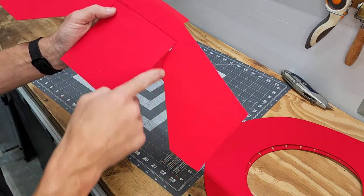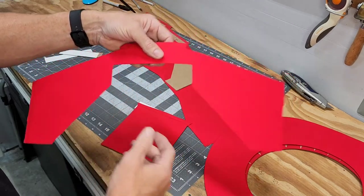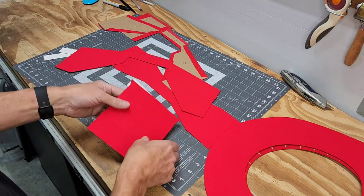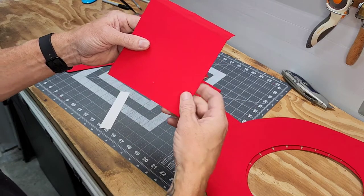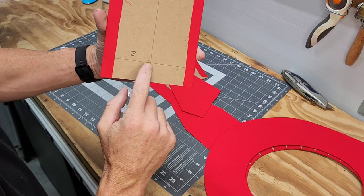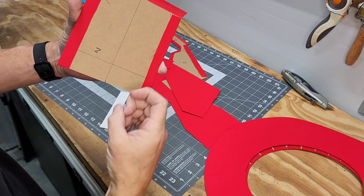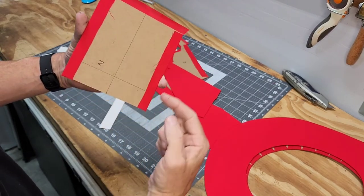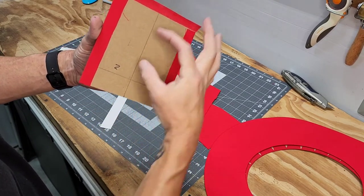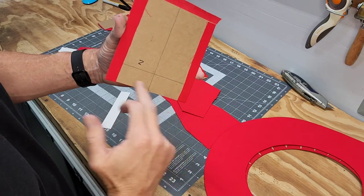But first, what I have to do, to make it easier for sewing, is just go ahead and do the preliminary stitches on this and get that stuff tidied up. I'll make some stitches down the side of this, and I'll make one across the bottom on this line right here. This line is a reference line for how tall the hat is gonna be from the top of the head to the top of the ear. In this instance, I did 4.5 inches. If you have a shorter head, you can increase this gap at the bottom to 4.5 from here to here. Or if you have a larger head and you wanna make the hat taller, you can obviously make that adjustment there.